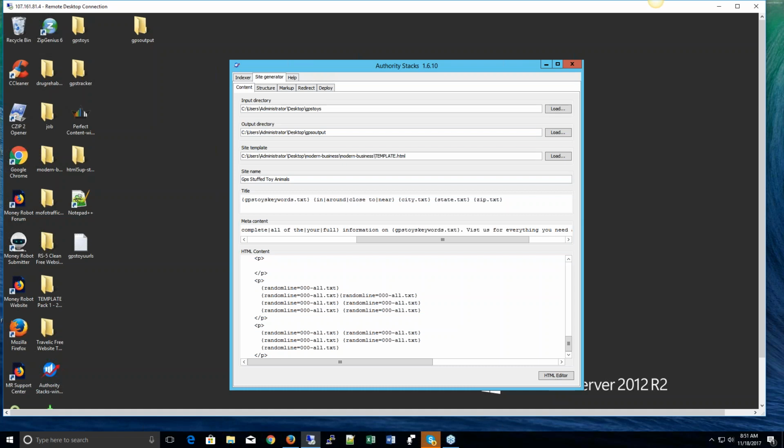One of the things Brian Nevin told me the other day is that they're getting a lot of action using Authority Stacks, as I'll call it at the moment, driving traffic to first-tier PBN sites. So you can send the traffic anywhere. You can send it to a video. You can send it to a squeeze page. You can send it to an offer. You can send it to the local car wash. Think about that for a minute. You've got friends that have little businesses around. You want to get them some traffic? You don't need to mess with SEO. We don't do SEO. We do traffic. How much do you want?